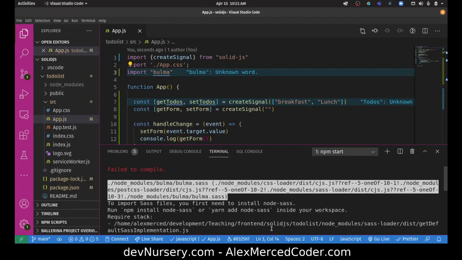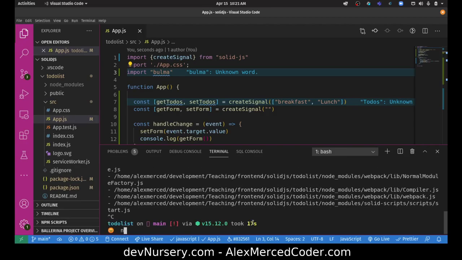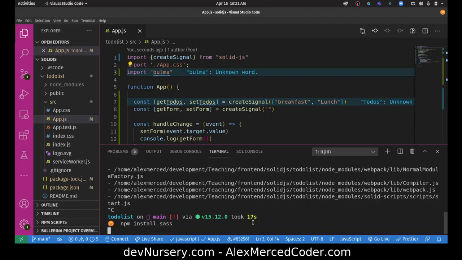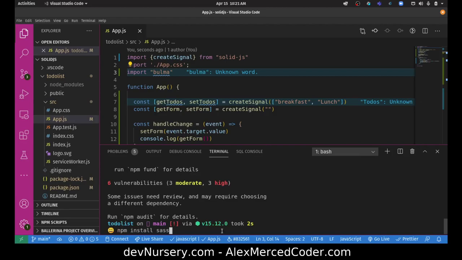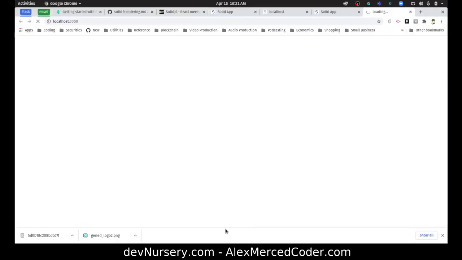Import Sass files. You first need to install node Sass. Oh, boo. I don't want to install node Sass because that's kind of deprecated at the moment. So npm install just Sass. Hopefully that fixes the deal. Yep, good. Cool.